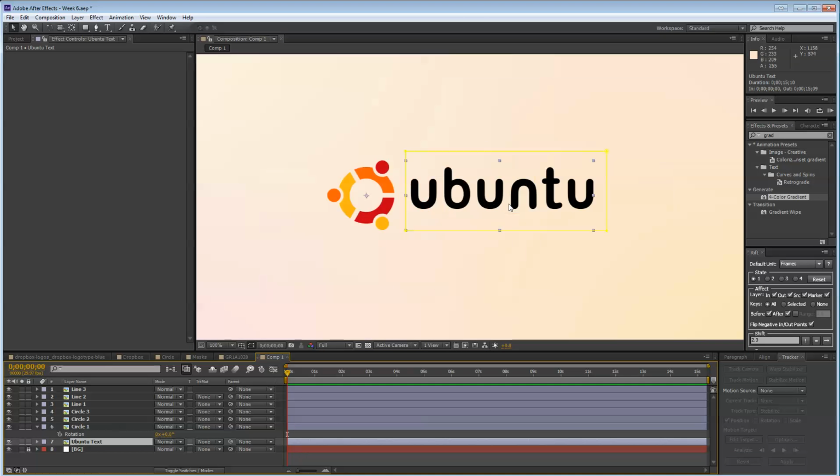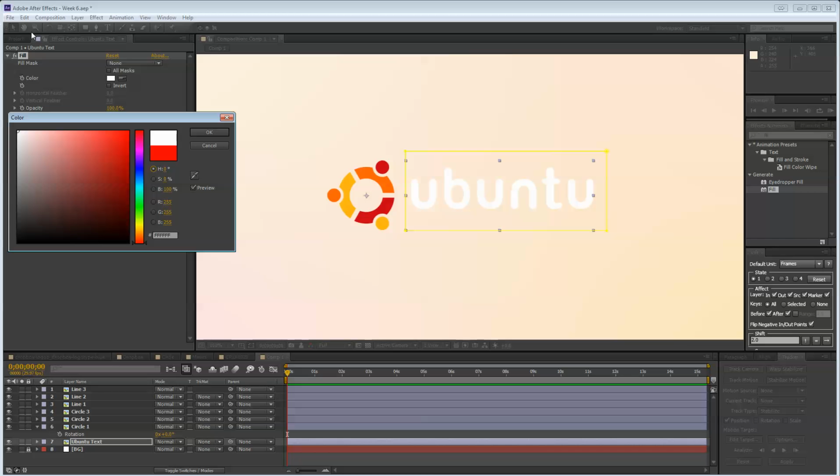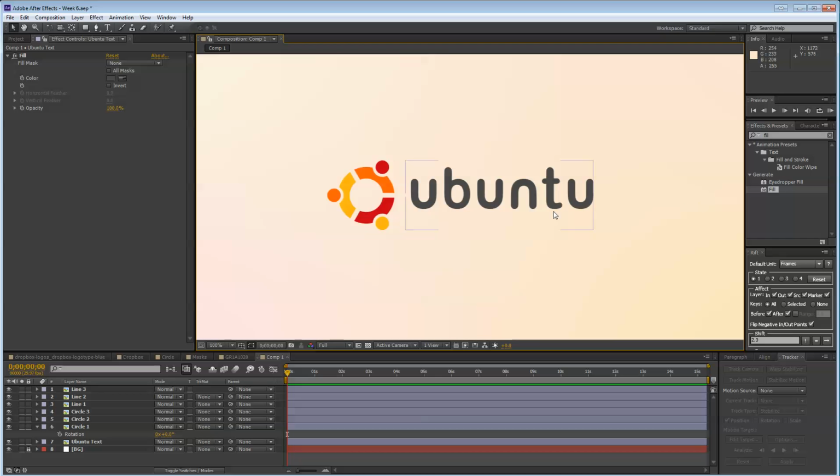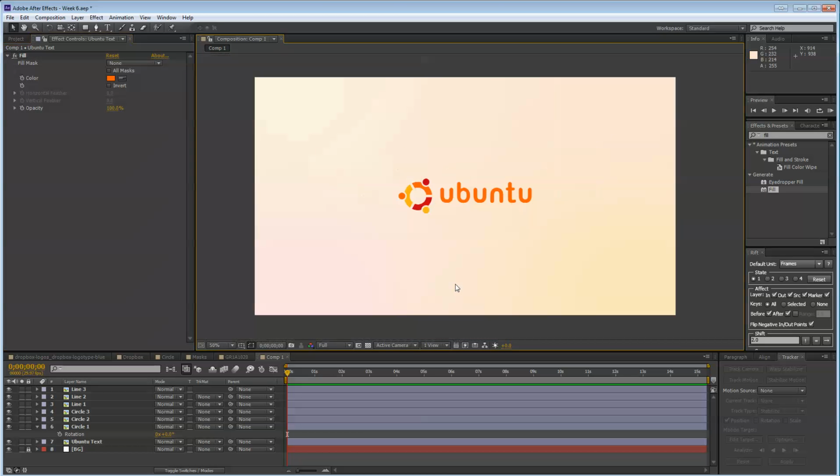This text, I can change the color of this since I've cut this out. If I throw a fill on this, I can make this whatever color I want, which is kind of fun. I don't really like the dark black, so I'm going to make it a little bit more gray. I think that looks better. Or I could just pull from this orange, which is fine too. It's whatever we want. What looks best? Let's do red. That's fine.